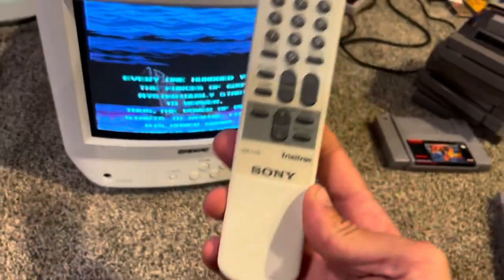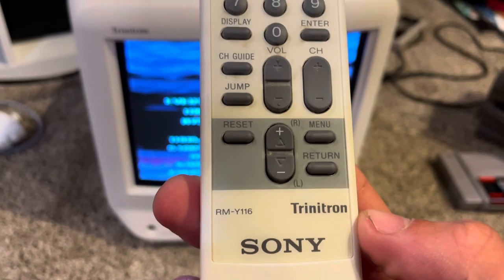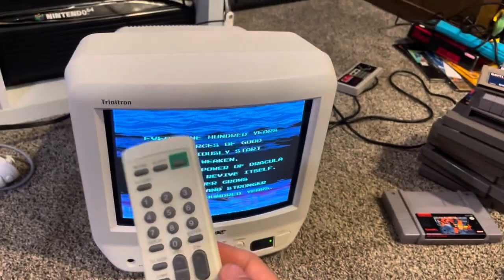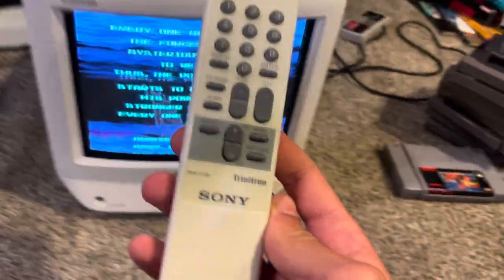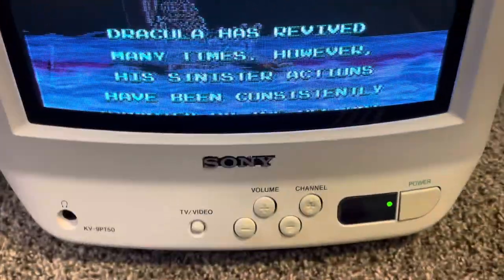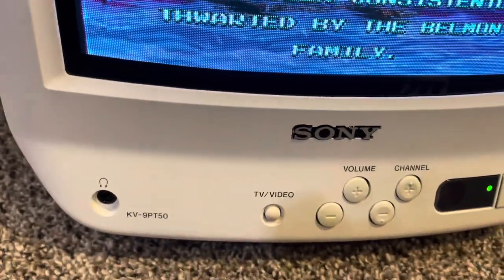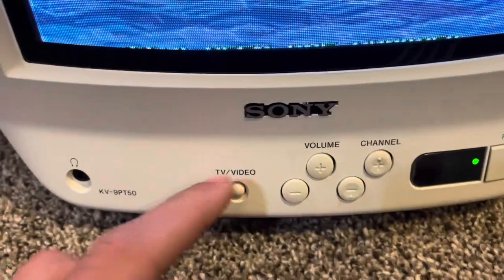So here's the remote. Model number RMY116. A basic remote. I mean, what is there to say, really? It's nice, I guess. So here are the buttons on the front. You've got a headphone jack, and it's nice that there is actually an input selector right here.